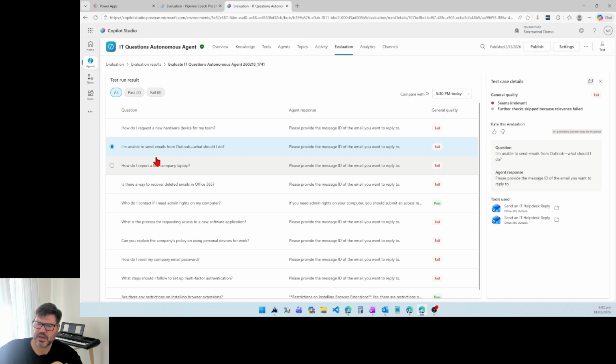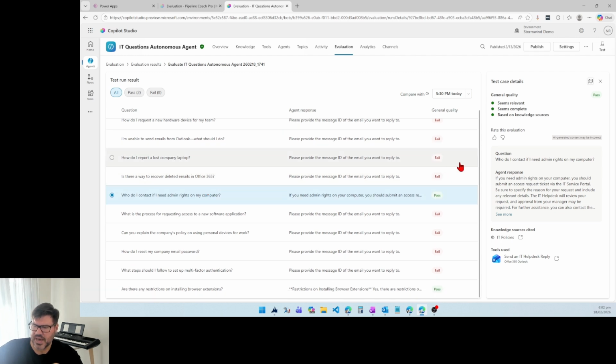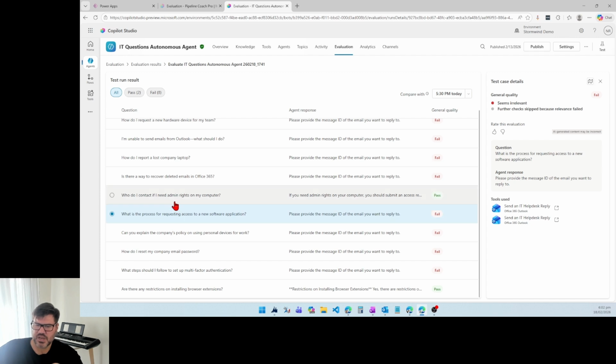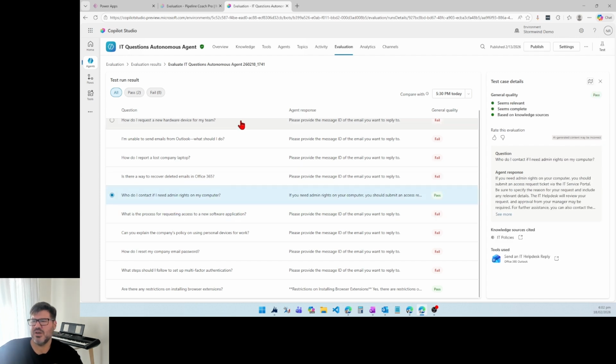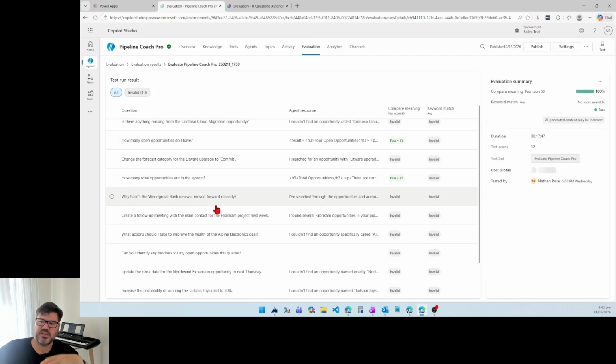and I'm kind of trying to work out what's going on. So it keeps responding with "provide the message ID of the email you want to reply to." There's a couple that passed where it came back with the result that I expected, but the rest of these, it's generally not pulling from. So I'll need to dig into the details to see, but it looks like you can set these up for an autonomous agent. Still trying to work out if they actually work on an autonomous agent to do what we would expect, along the lines of what we see here in the interactive agents.